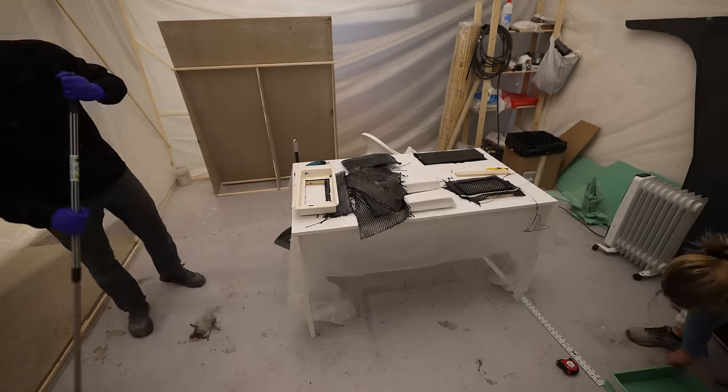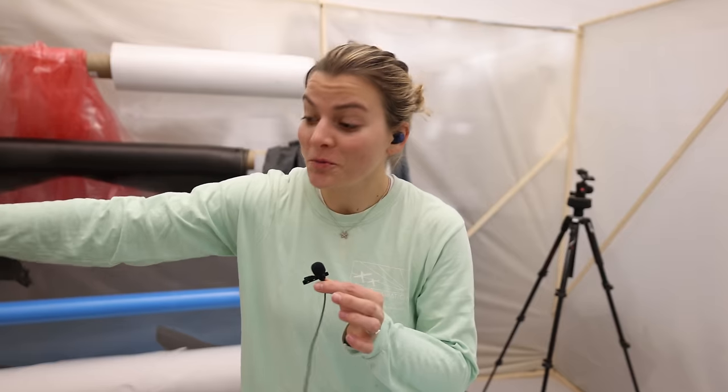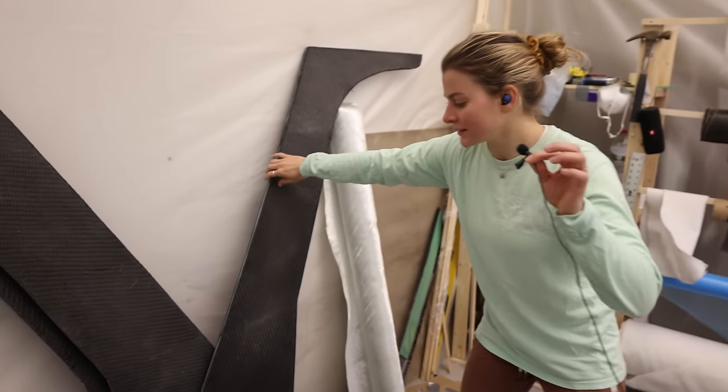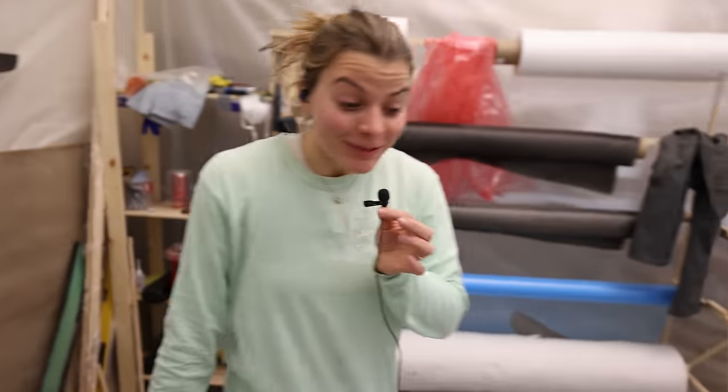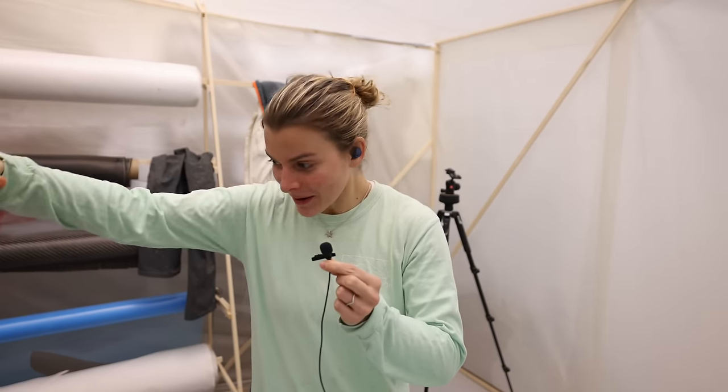Jade is getting to work on the foam — she's about to start cutting the foam pieces for the fore and aft portion of the arch. These are the pieces that'll make this three-dimensional rather than two-dimensional. She's got to get the measurement exactly right because we've outsourced our metal bracketing that will mount it to the bow, and that is a specific size that will keep a specific width. The size was given to the metal workers in the metric system, and none of our measuring devices are in metric, so this is going to prove to be a bit of a challenge.